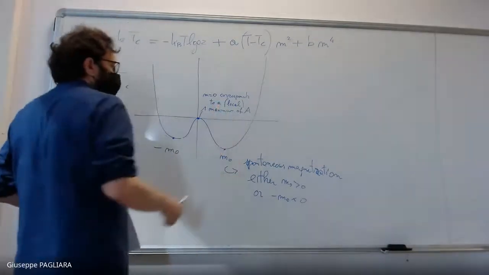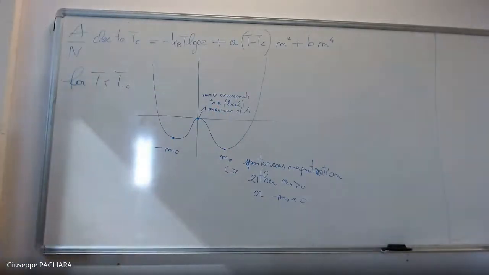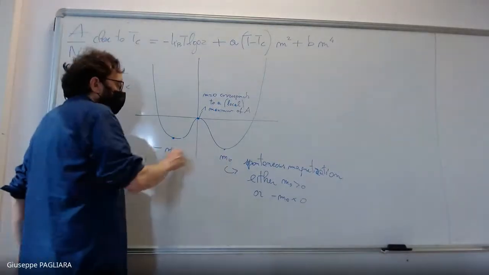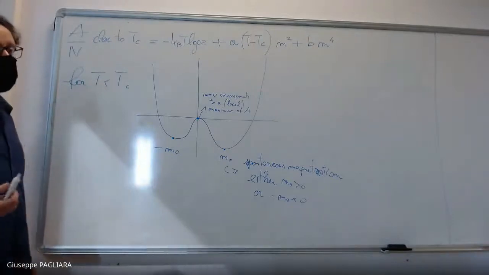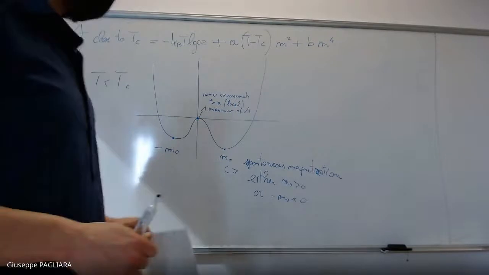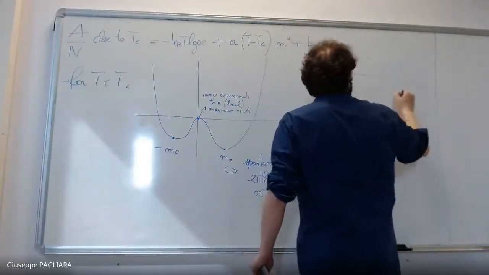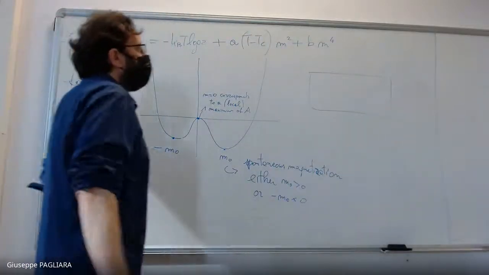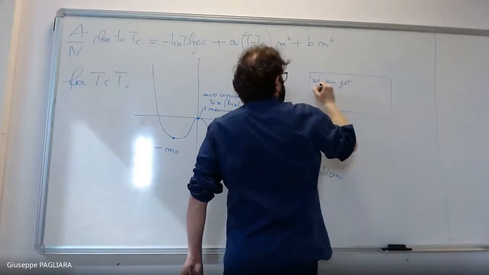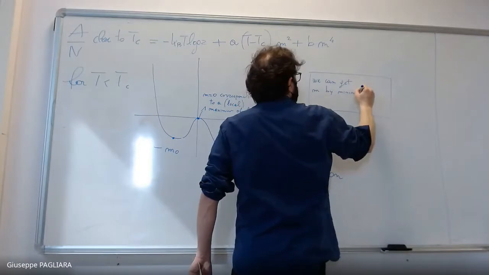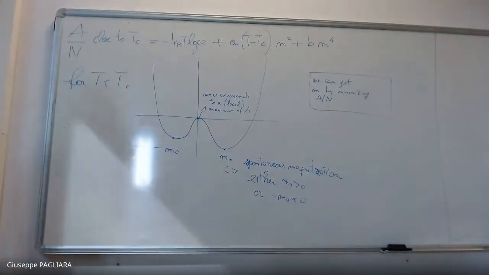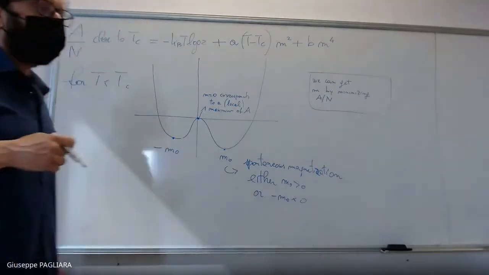In that case, what you minimize is the potential of the field, whereas here it is the Helmholtz free energy. So this is a spontaneous magnetization, which corresponds to spontaneous symmetry breaking, because both here and here you are picking a preferred direction, plus or minus, since we just have two directions in this model, and it occurs for T smaller than Tc. Another thing that we can learn from this story is that we can get m by minimizing the Helmholtz free energy, as it should be, because we can always rely on the second principle of thermodynamics.